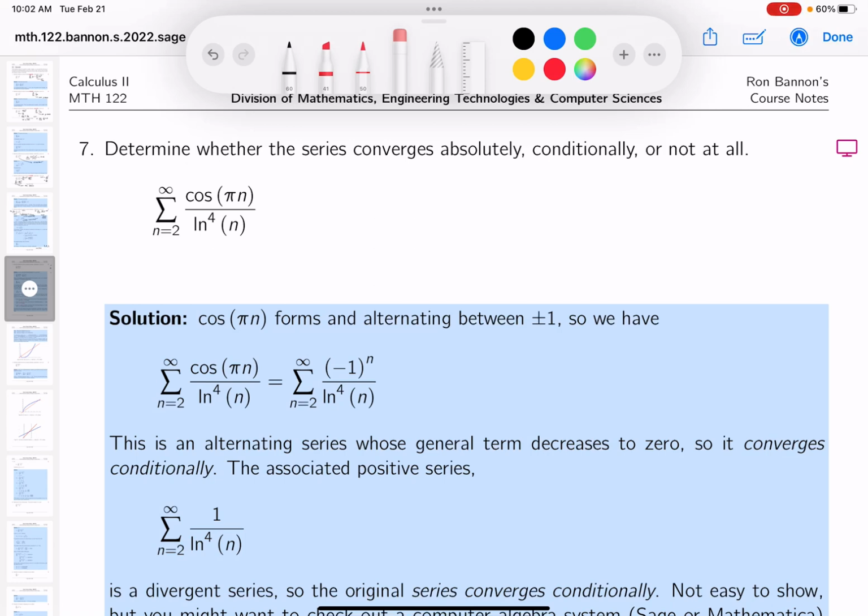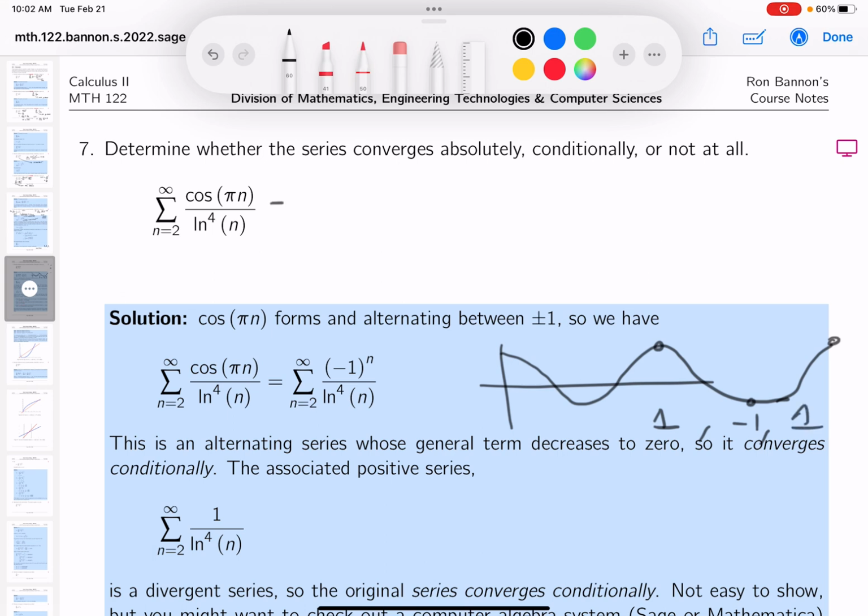Okay, it looks like a tough one, and by that I mean that it's going to take some time thinking through it. The first thing I would encourage you to do is just look at the cosine curve, and the cosine curve looks like this over here. And I've got to do the integer multiples of pi now. So at 2, you get plus 1. At 3, you get minus 1. And I hope you start to convince yourself back over here, it's going to be plus 1 again.